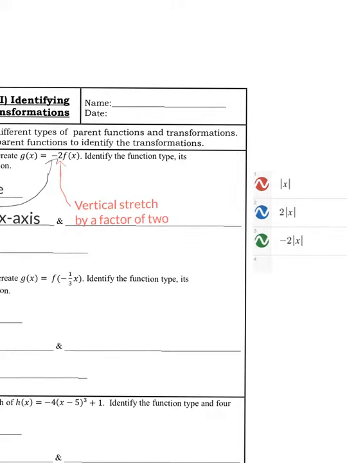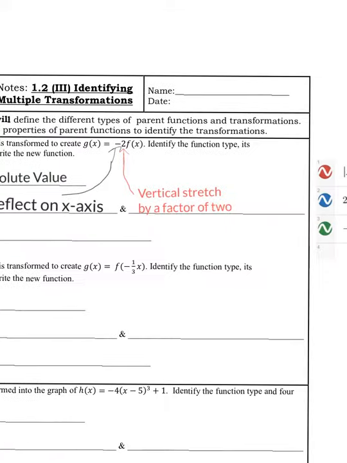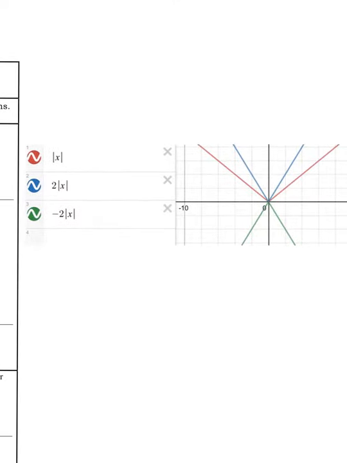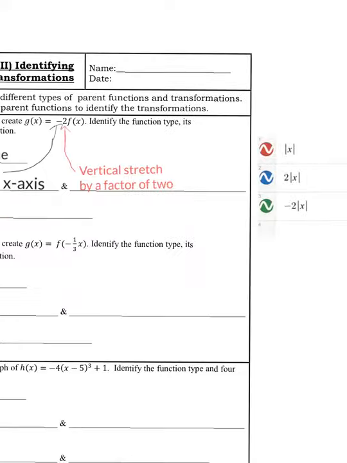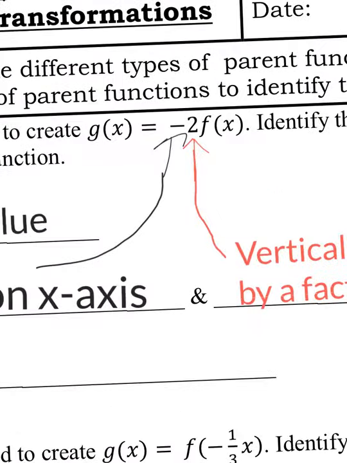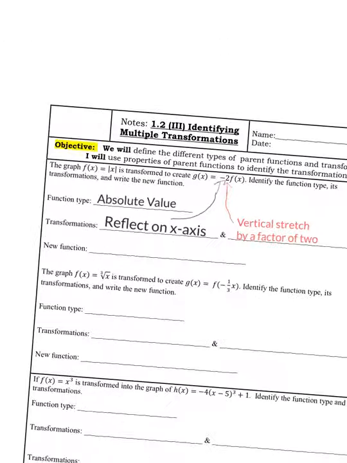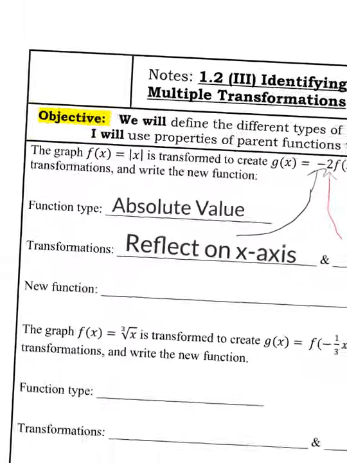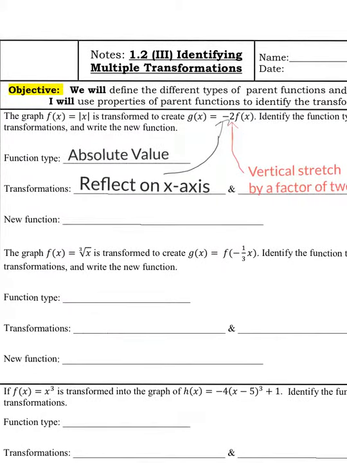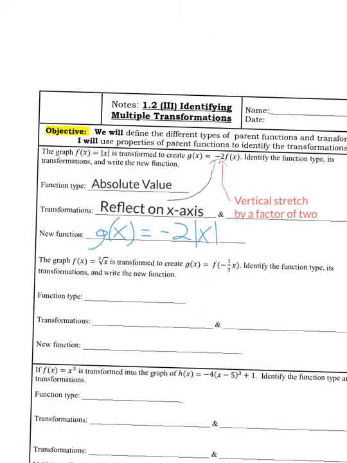And well, we just need to write our new function, and I technically already graphed that. See, I put the negative 2 on the outside. See how the negative 2 is on the outside of f of x? So just throw a negative 2 on the outside of whatever is given for f of x. We usually use g or some other letter, h, I don't know, just not f again. So g of x equals negative 2 times the absolute value of x. And that's all there is to say about number 1.